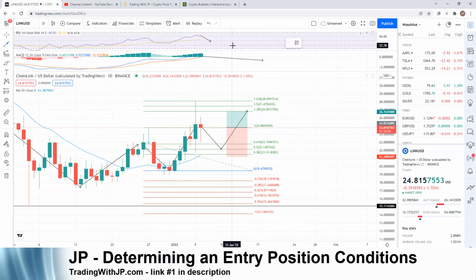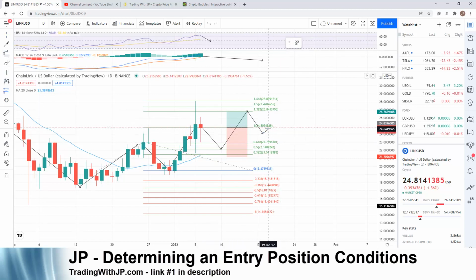Now our momentum is going to start swinging back down again, and we're going to come back down and retest this new level of about $24.80. Maybe we come down just a little bit longer, and again we want to see signs of selling pressure again. That's where we're going to put in another long position.